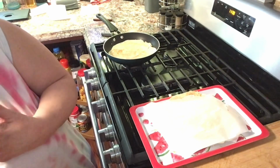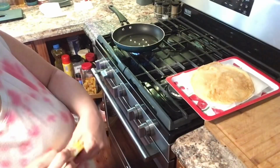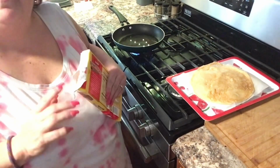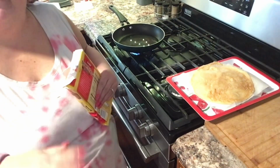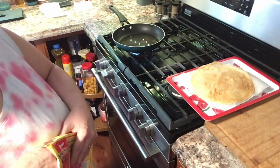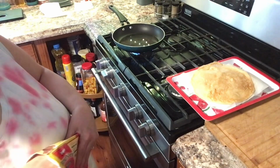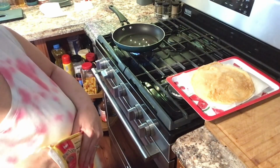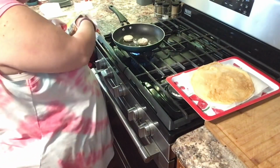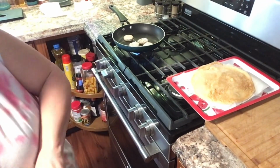The Crepe place at the Tropicana in Atlantic City. Okay guys, so this is what I'm doing. When we were at the Tropicana Hotel, there was only one place that had breakfast, but it was all the way on the other side and my back just couldn't get there. So we were walking around looking for a place where we can get an egg sandwich or something, and all of a sudden we come upon this Crepe place. Oh my God, the line was long. You knew it was good. And I got a sausage and egg crepe with cheese. Oh my God, it was amazing.